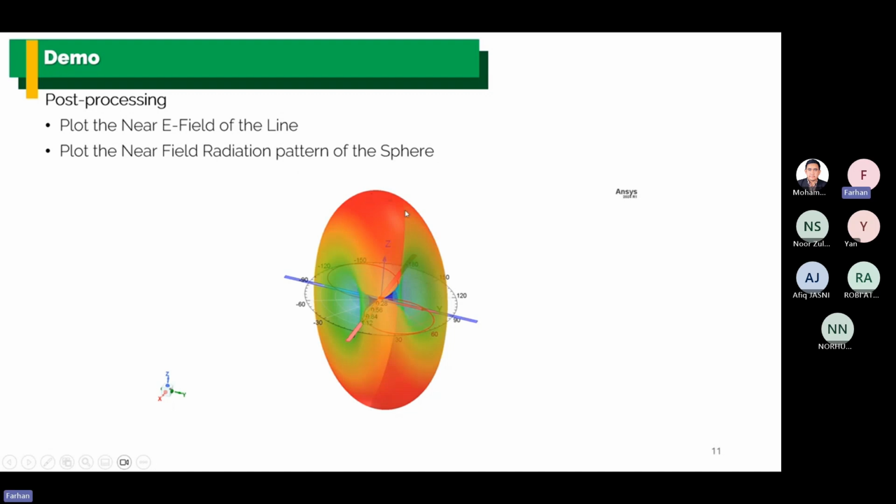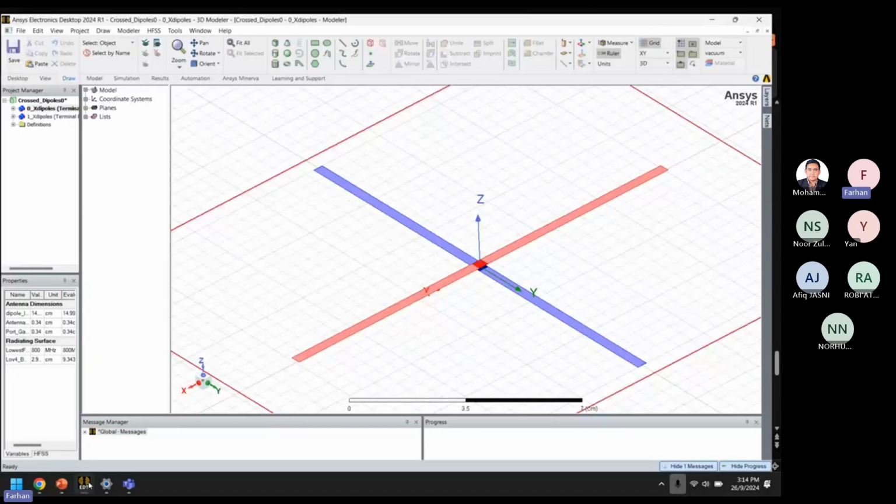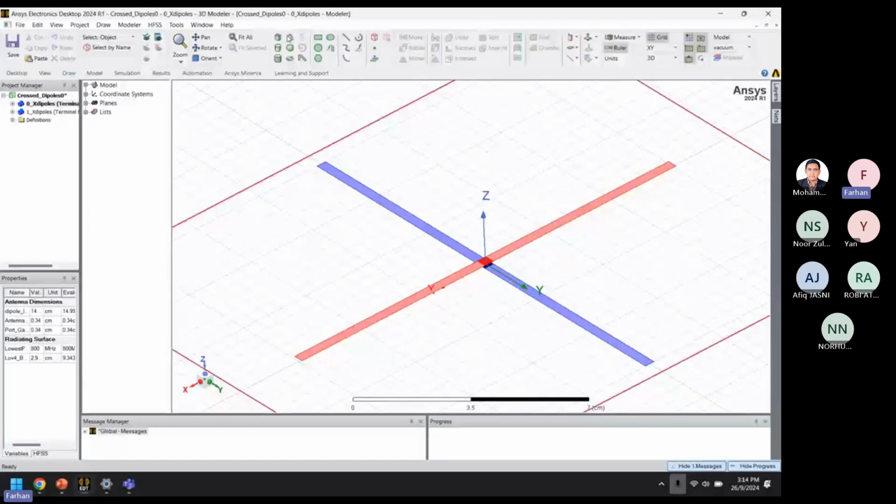So now I want to open Ansys HFSS. From my screen here, this is Ansys Electronics Desktop version 2024 R1.